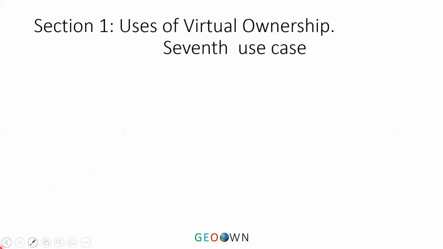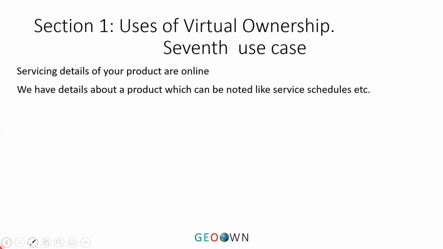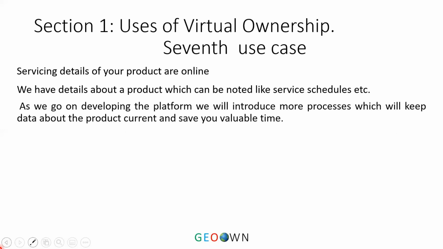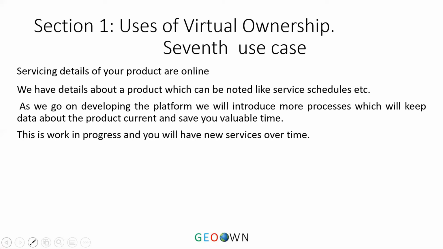We take the seventh use case. Servicing details of your products are online at your fingertips. We have details about a product which can be noted, like service schedules, etc. As we go on developing this platform, we will introduce more processes which will keep the data about your product current and save you valuable time. This is work in progress, and you will have new services over time.